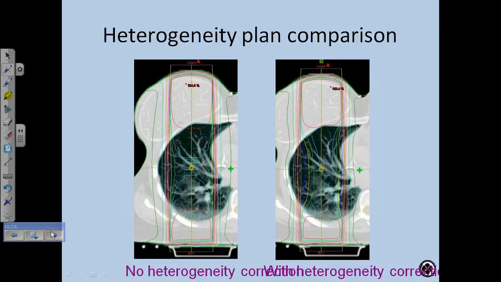And here's an example. I'm going to hit the lights. I can see this. So I think this was a breast patient, and I just put an AP/PA beam on a breast patient with implant. Don't worry about the implant. So this case here is no homogeneity correction. The case on the right is with homogeneity correction. And let's look and see what happens here. Right at the edge of the lung, look at it. There's a kind of a disconnect that's happening.